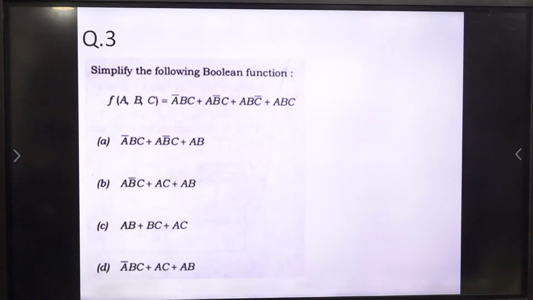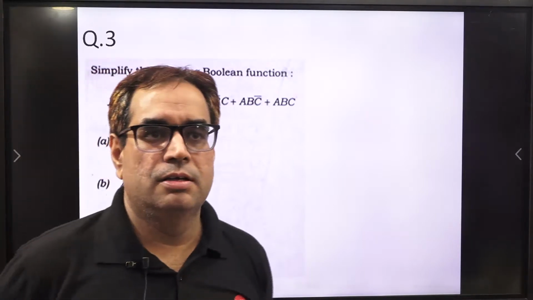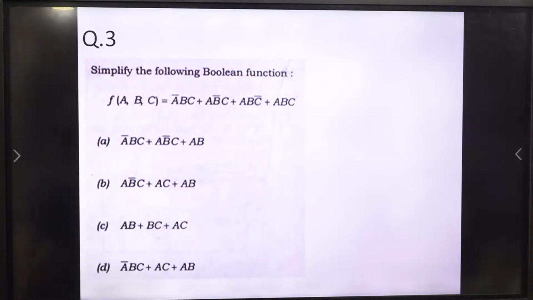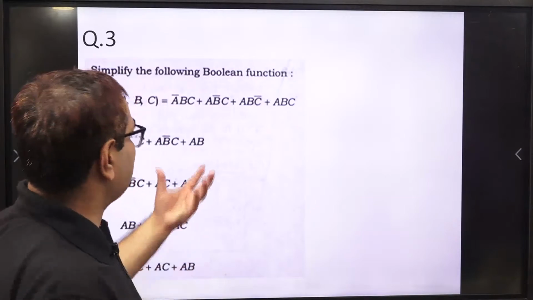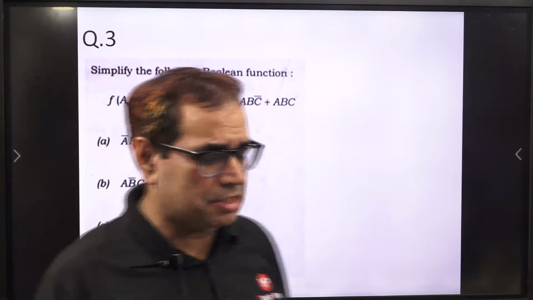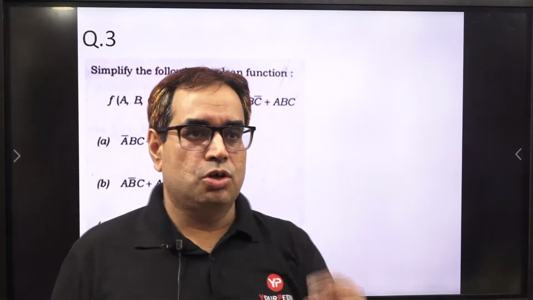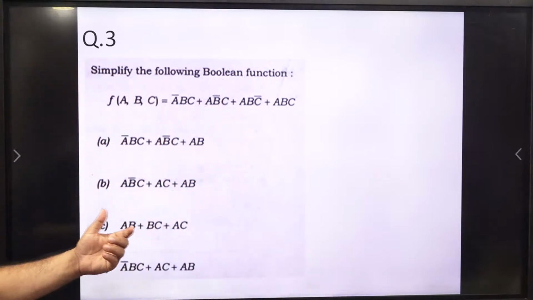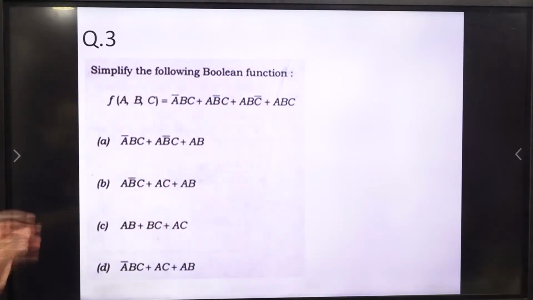We have to calculate the minimized expression, right? Some students are writing the answer as option A, but minimization is best done using a K-map. So try to make a K-map and then simplify this and tell me the answer. Please, all of you do this. Make a K-map, and then minimize using the K-map and tell me what answer you are getting.